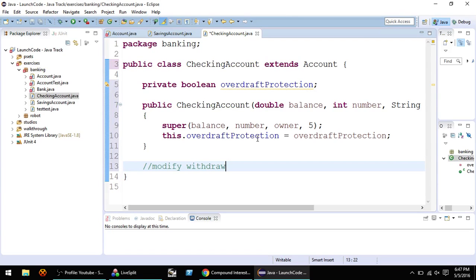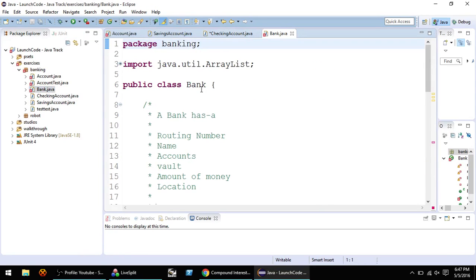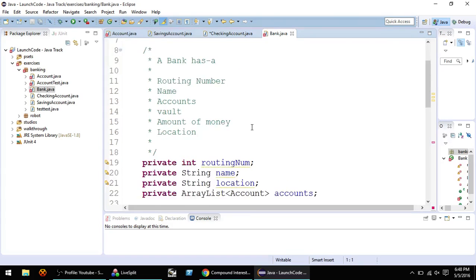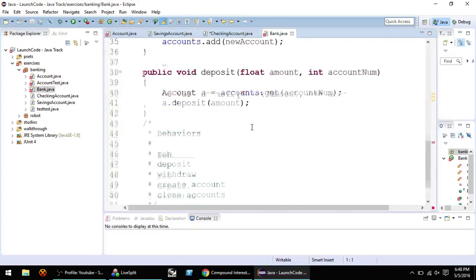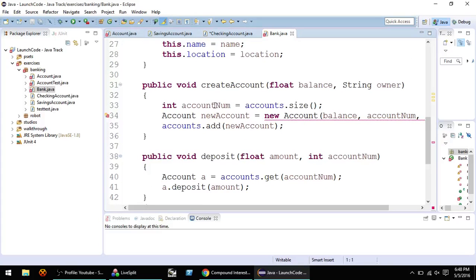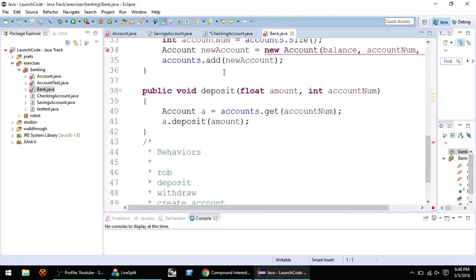What I want to spend the last 10 to 15 minutes talking about is actually going back to this bank class and thinking about what changes we might need to make here based on the decisions that we made with our checking and savings accounts. So if you remember last time, we have this bank account that allows us to create and manage accounts.